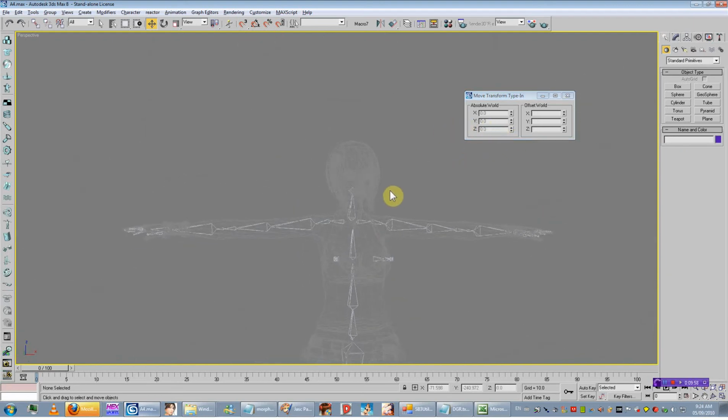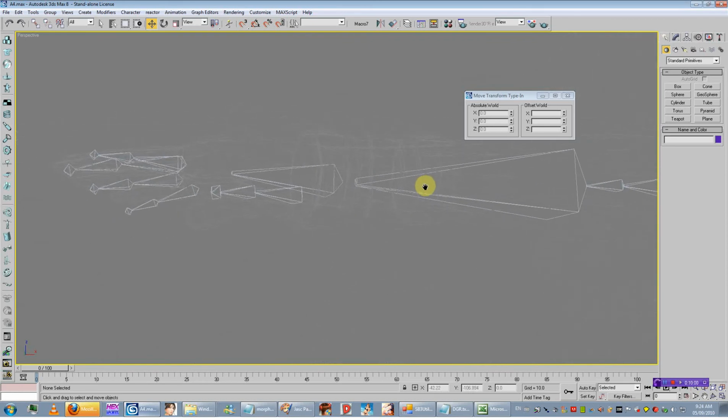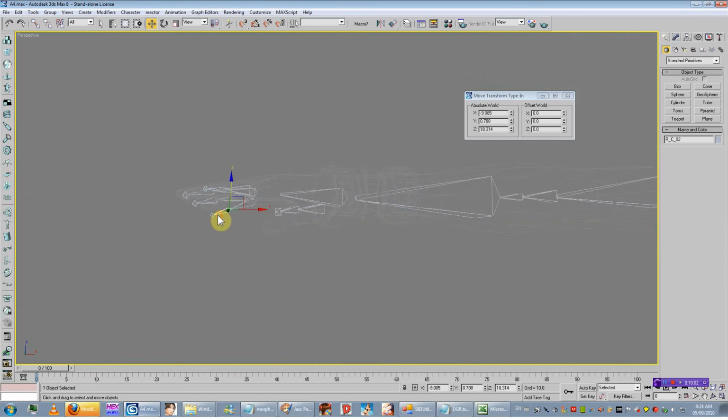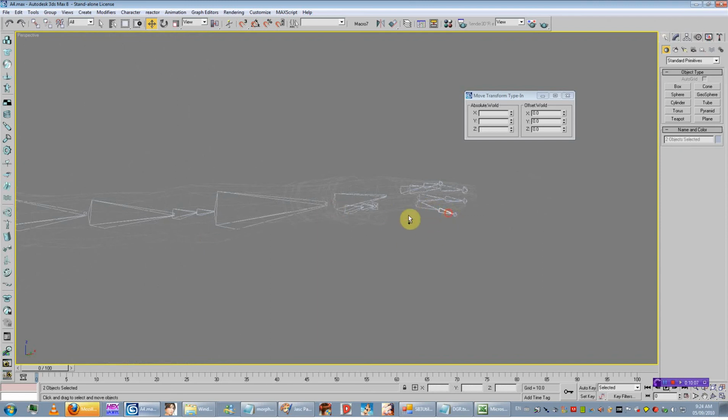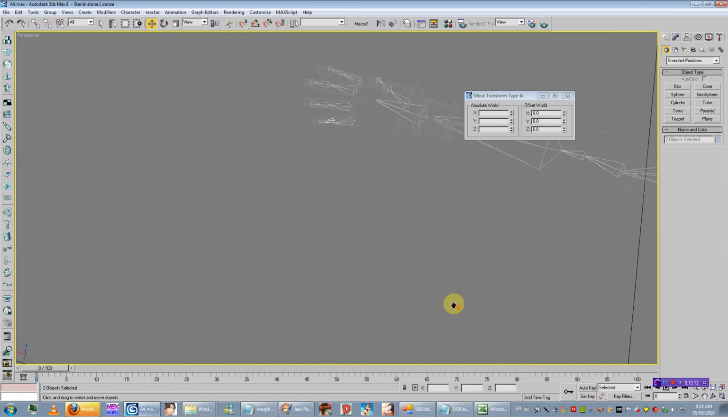Okay, so hopefully those are better off than they were before. Oh, they're still kind of off. But anyway, you get the idea. Like I said, it's very important to get the pivots correct.